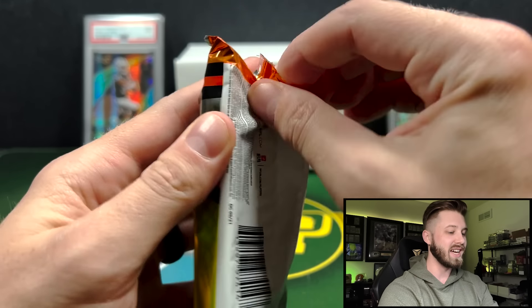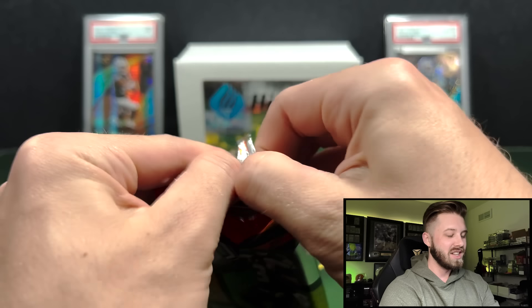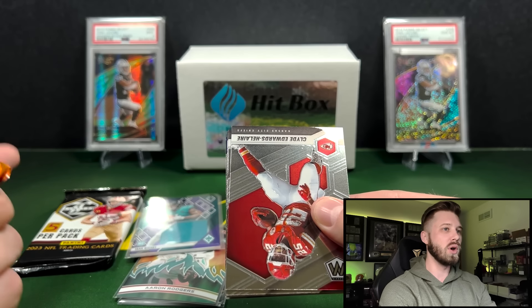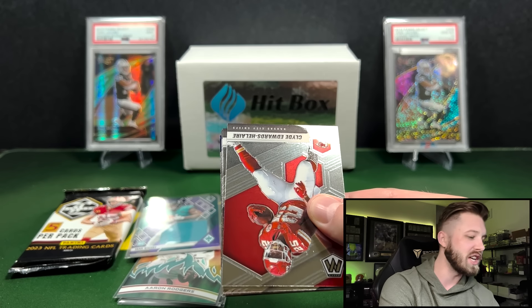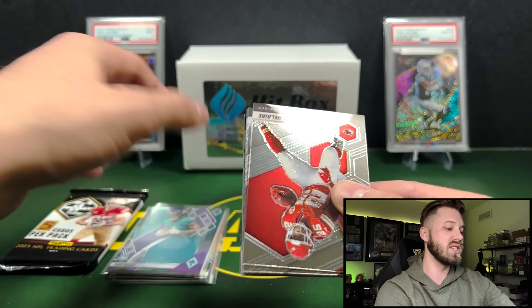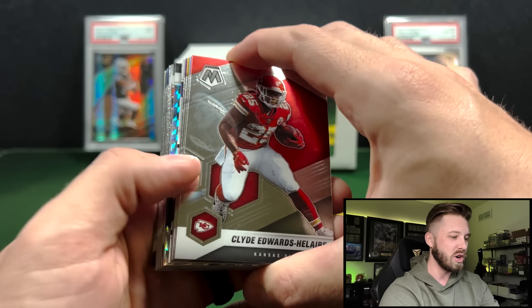Mosaic — 21 Mosaic. This is an interesting class. The five quarterbacks taken in the first round — four of those quarterbacks are now on different teams. So the only one really worth chasing now is going to be Trevor Lawrence. Otherwise you're just looking for Micah Parsons or Jamar Chase in this one.